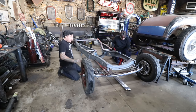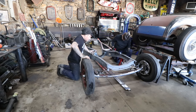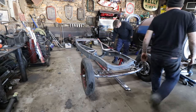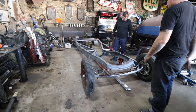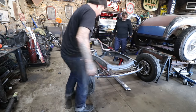It looks like it. Mine looks like it's too long. Oh, really? The axle could be. This is a little past, but. Yeah, so yeah. I don't think you can turn the tie rod in enough on mine. But we'll have to see. Yeah, yours looks a lot closer. So maybe the axle's just a little, yeah, a little tweaked. So get that straightened up. But that looks cool. Heck yeah, it does.